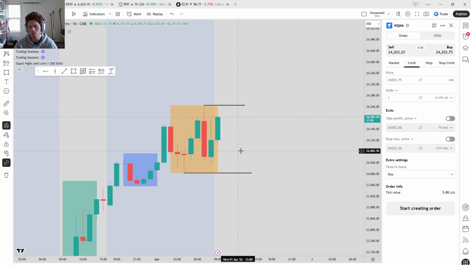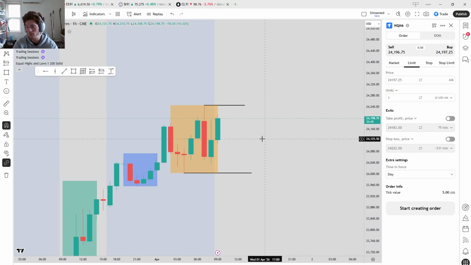Now that can be kind of risky because it's technically against trend, and I really hate to trade against trend. It usually doesn't work, just for my trading style, I guess. I mean, it does work. I just have a much better success rate when I'm trading with the trend, probably like anybody else.